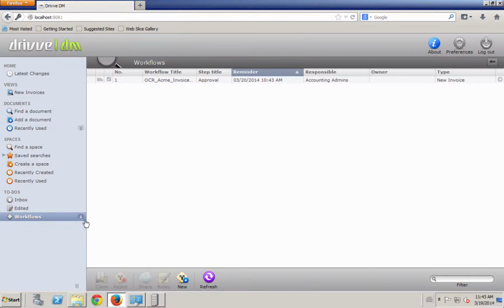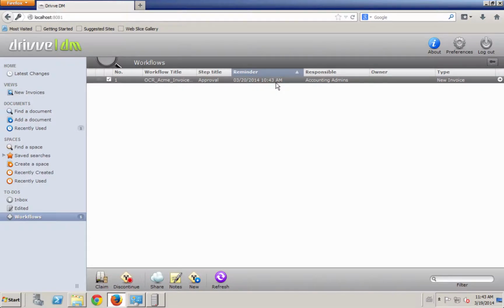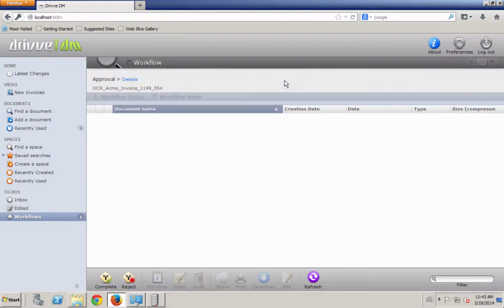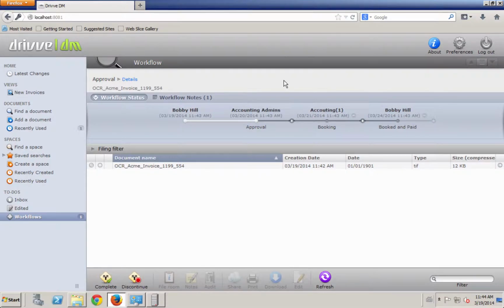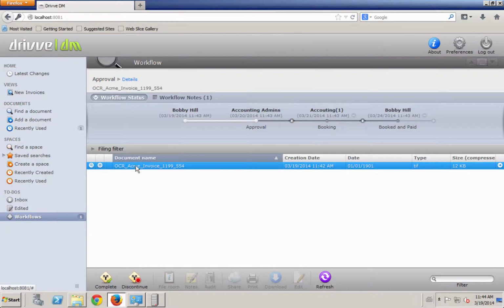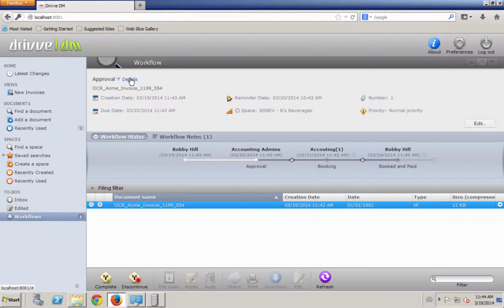And so the document's been moved out of my inbox, and now if I go to workflows here, you see that that one appears, and the reason why that one appears is because Bobby is actually in the group that was the first step in that process. So here I see my workflows. I see that this one has not yet been claimed because there's a pending status. As soon as I claim it, you see that it turns blue, and that means that now I can open the workflow up, and this is what a workflow looks like in Drivve. So I can view the document. I could open it up and view all the index fields and things like that. I also have all the information about the workflow, so the space and the priority.